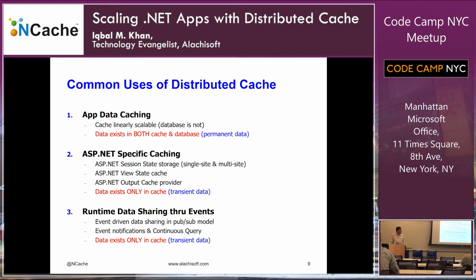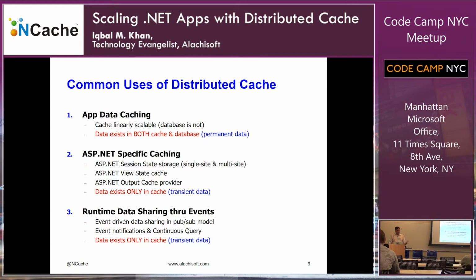So that's the first, and we'll talk about this. Second, if you have ASP.NET applications, at the minimum you need to store your sessions, because the session storage options that Microsoft gives you out of the box are in-proc, state servers, probably not there in Azure at least, and the second is SQL. Both of those are not viable options for a really serious application. So you need a store which is much faster and more scalable, and an in-memory distributed cache is a perfect place to keep your sessions.